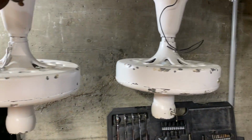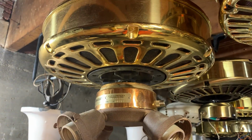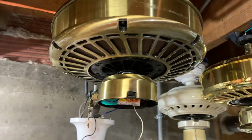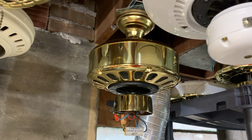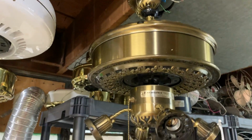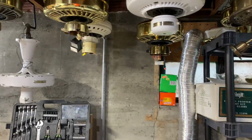My two 70s originals. These were the first to go up because I was sick and tired of tripping over them on the floor, so I just put them up here. I do have a nice sturdy hook for them, so they're not going anywhere. I've got a polished brass Delta, polished brass Lady Delta, antique brass Delta 2, polished brass Delta 2. It's my Emerson plastic fan. That's the Renson House of Lights fan. White and brass San Marino and the Victorian. They're all over here.